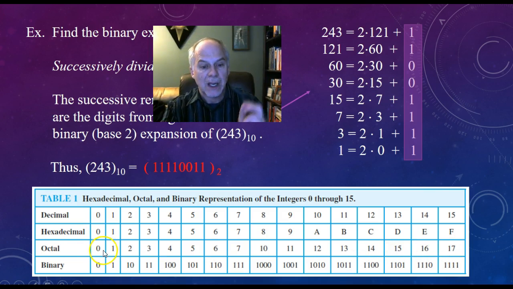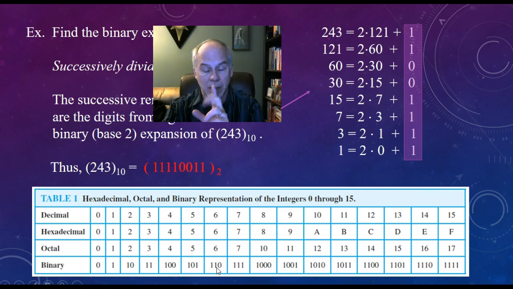All right. Now binary uses even fewer digits, of course. So here's how to count in binary: 0, 1, and 10, which represents 1 two but no ones, so it represents 2. 3 is represented by 1 two and 1 one, so 11. 4 is represented by 1 two squared, which is 1 four, and no 2s and no 1s. 5 is represented by 1 four and 1 one. 6 is represented by 1 four and 1 two, which makes 6. 7 is represented by 1 four and 1 two and 1 one, which adds up to 7.